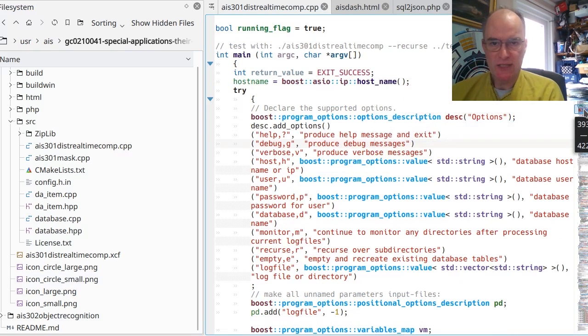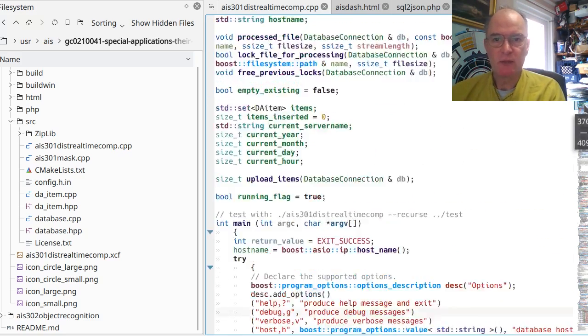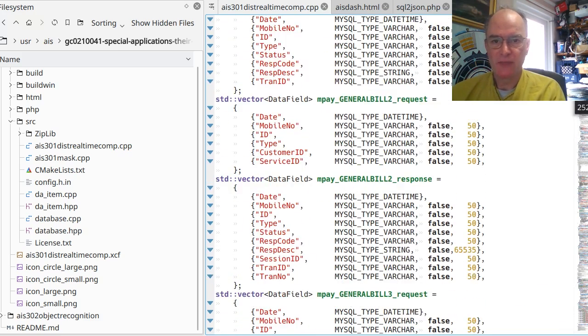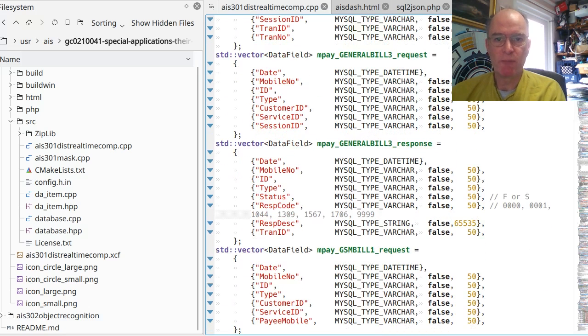The way we've structured this is so that it's very, very flexible for making decisions about how much data to keep and how much to pre-process and then discard the original to keep the database size down, and also to keep the speed up. So every table that we use, we define in a C++ list. Here's general billing 3. So you can see it's very easy to define. This is defined directly from the documents that were provided to us, which tell us the data structure.